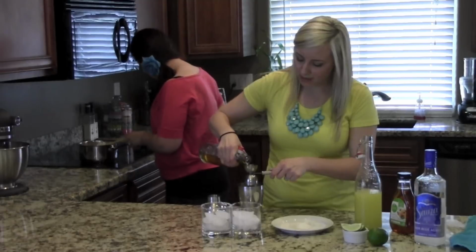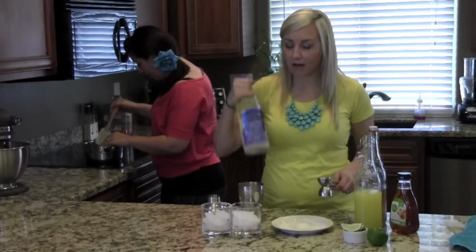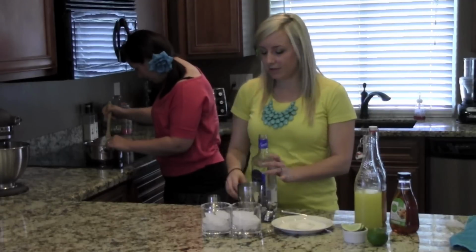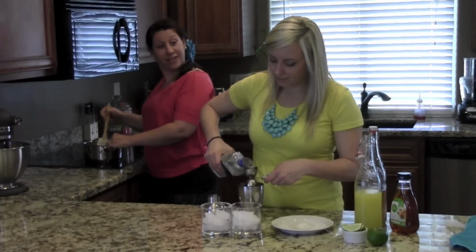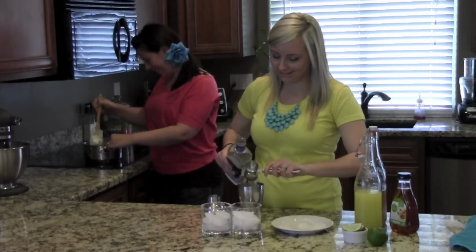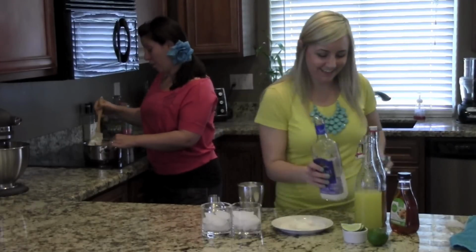Okay, and we need a shot of Grand Marnier. And we've got our tequila. This is a 100% agave tequila. That's just my preference. I like the Blanco tequila. You can definitely use the gold if you like it. How much are you putting in there? Two shots. That's per drink, right? Oh yeah, I hate when you get a margarita and you can't taste the tequila. And it's all sweet. Yeah. I don't prefer that.